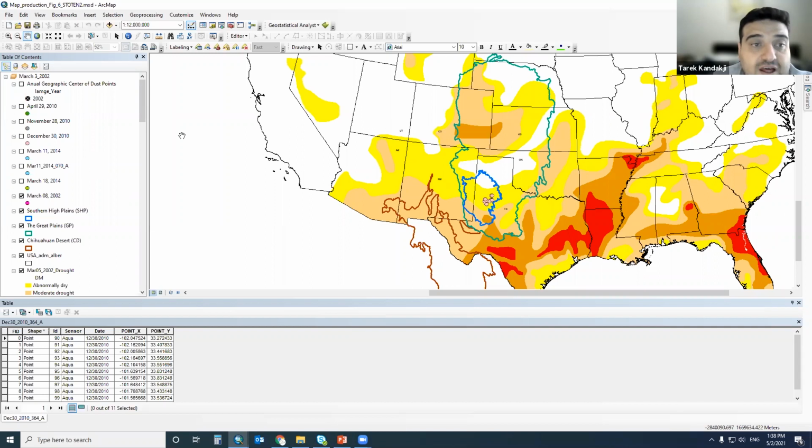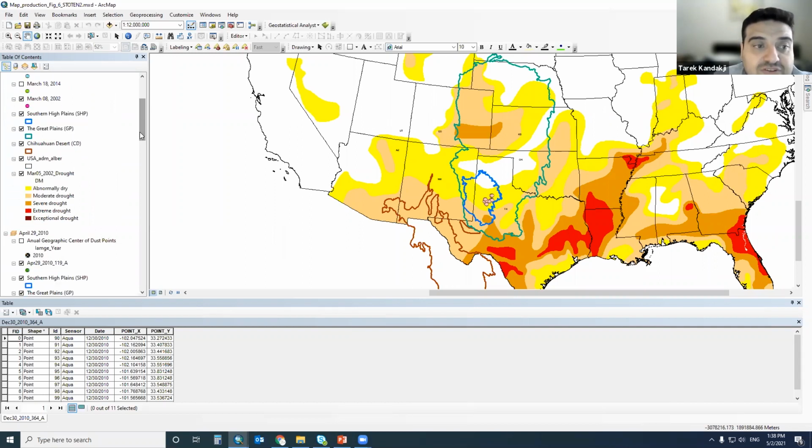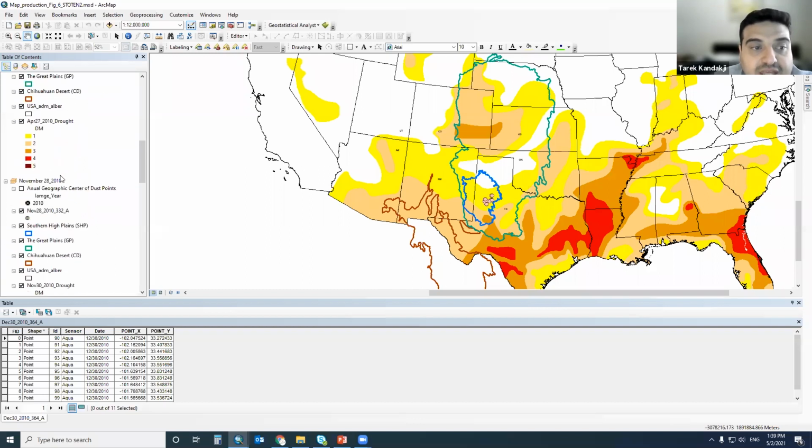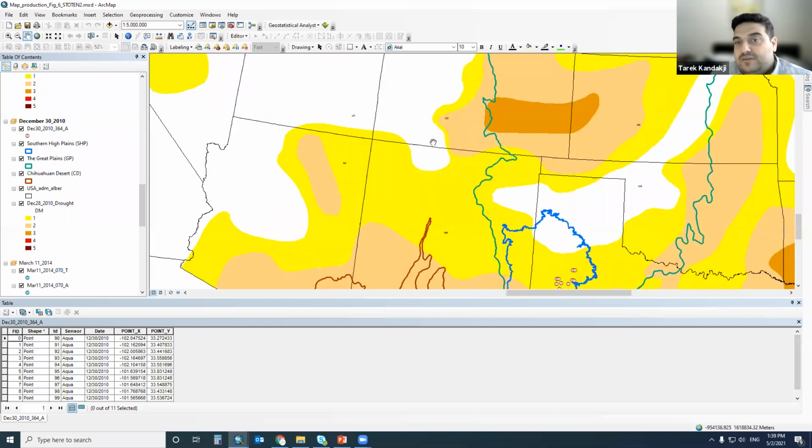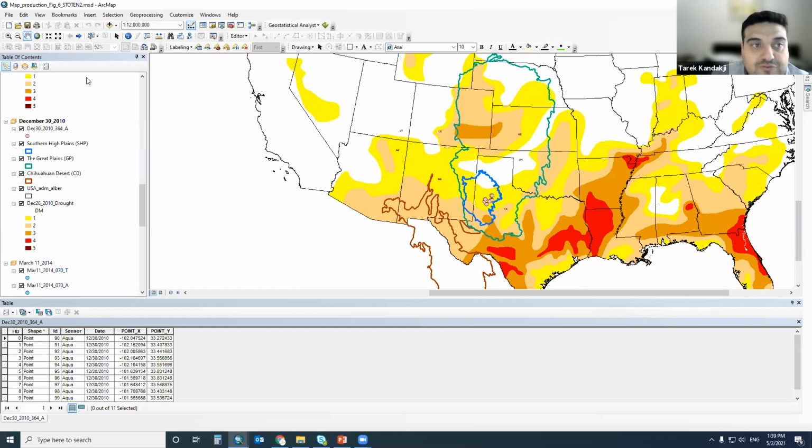Well, you have the drought for a certain day of the year, for December 30th, for example. All I see is colors, lines, points, and some labels that represent state names. But is this any useful information?